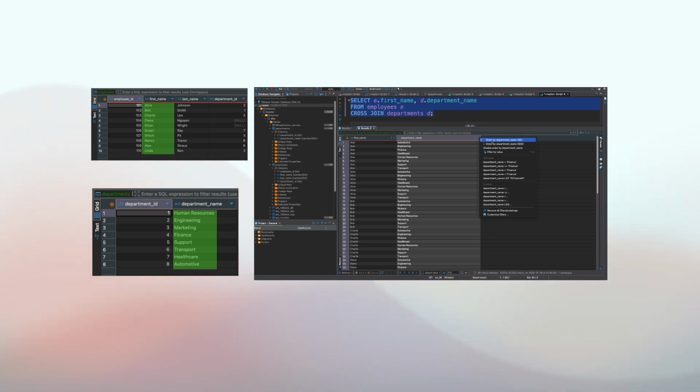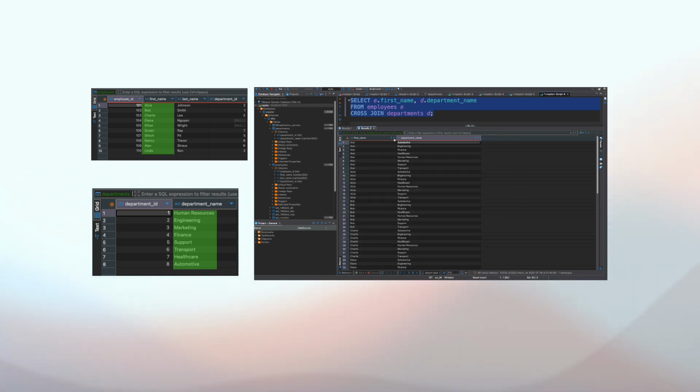We can sort by department name as well to see that the departments are also repeated the number of times of the records in the employee table. I have to disable sorting on the first column, and then we can sort on the second column. Now you see all department names have been repeated 10 times. So that's about Cartesian product, cross join. You need to be very careful and understand when to use cross join.